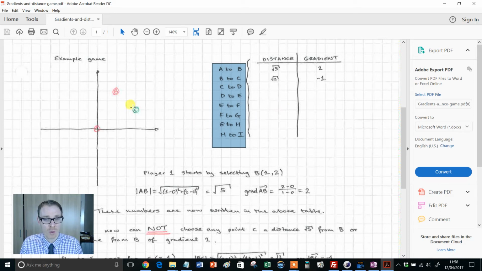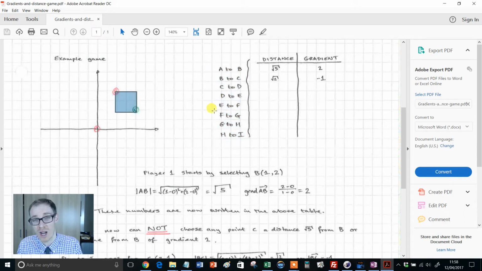I also like the way it reinforces the best way to do the distance and gradient, because the fact that it's on a grid here naturally lends itself to drawing your right angle triangle to work out the distance and the gradient, seeing the connections, the way that right angle triangle can do both distance and gradient and so on.